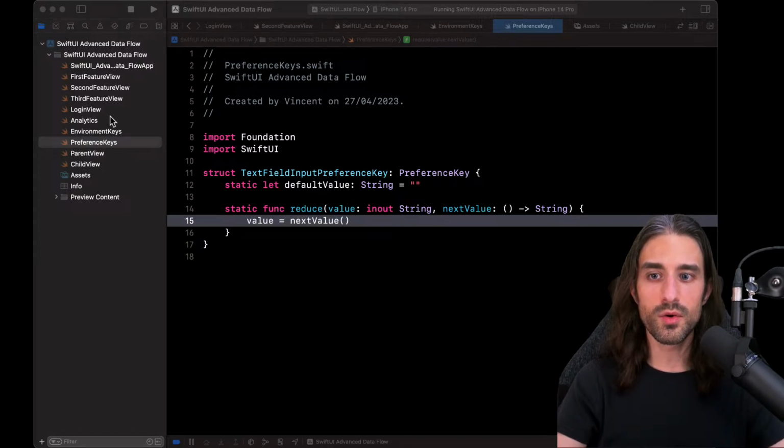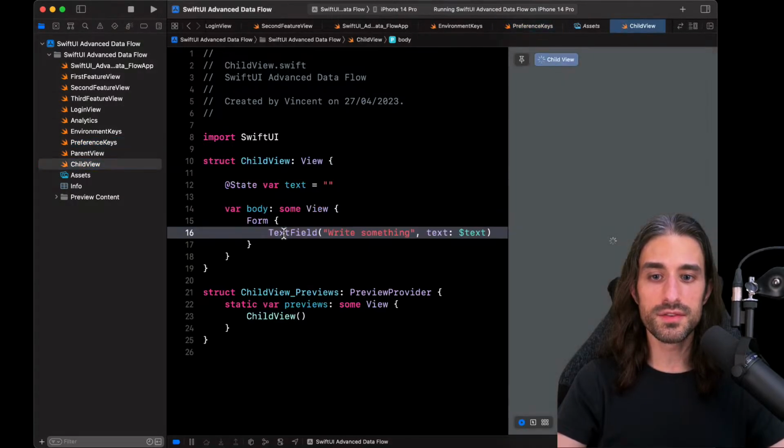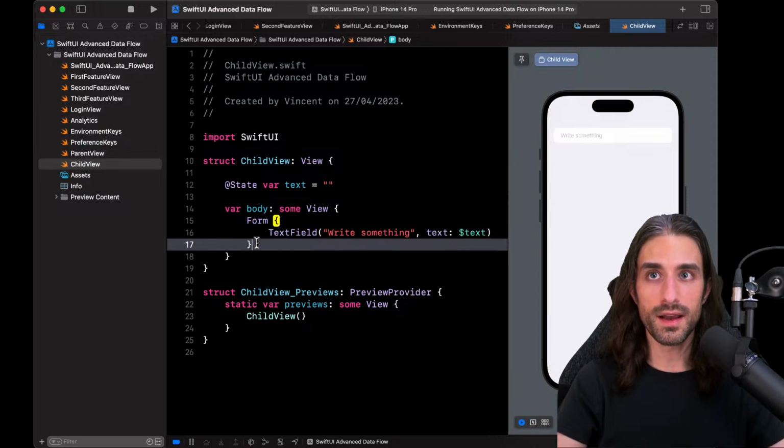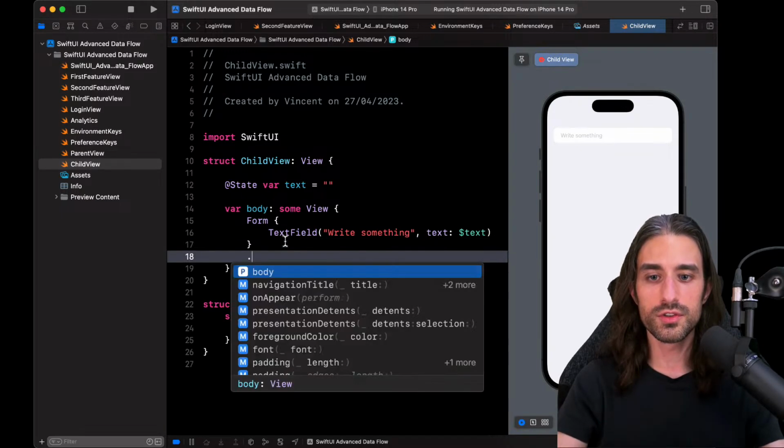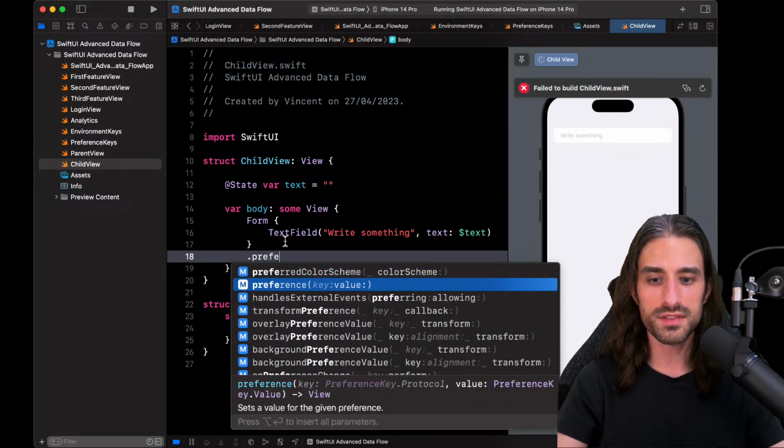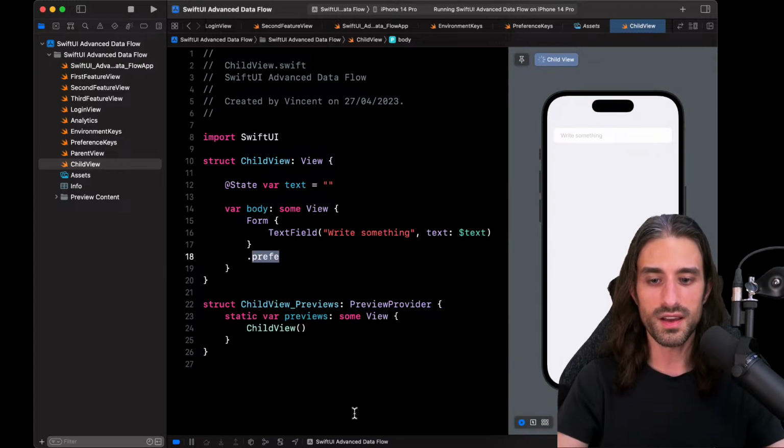Now we need a way for the child view to say, okay, I want to set a new value to my preference key. And to do that, we use the modifier preference. And you can see that it sets a value for the given preference.